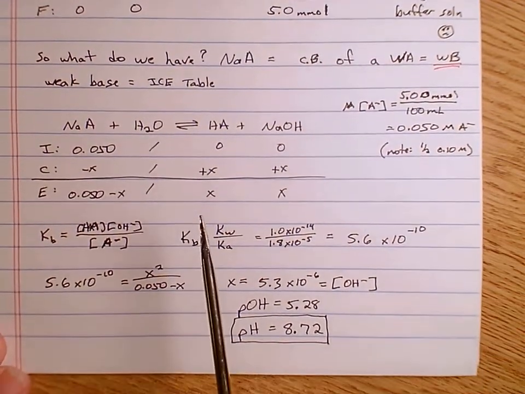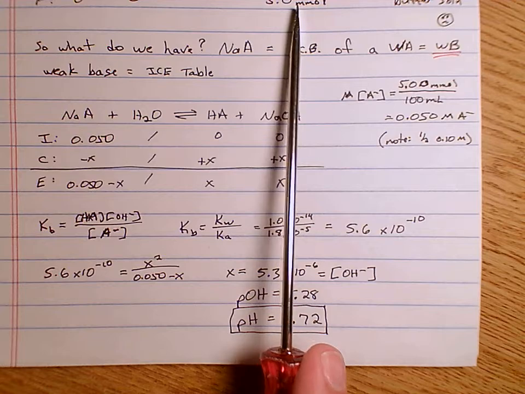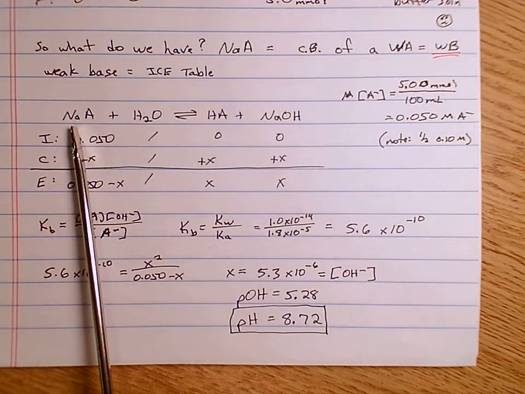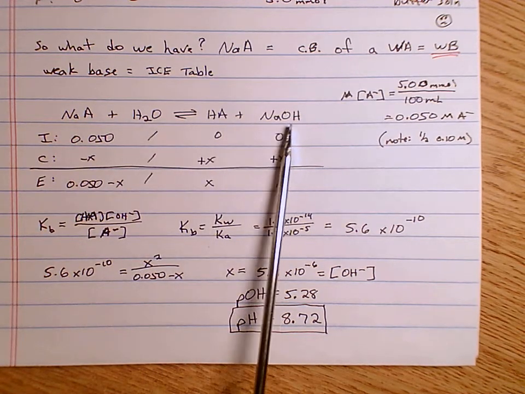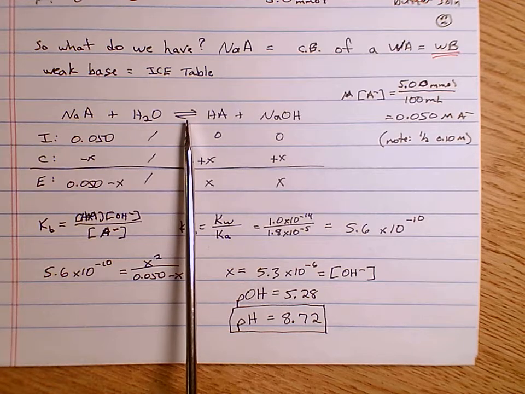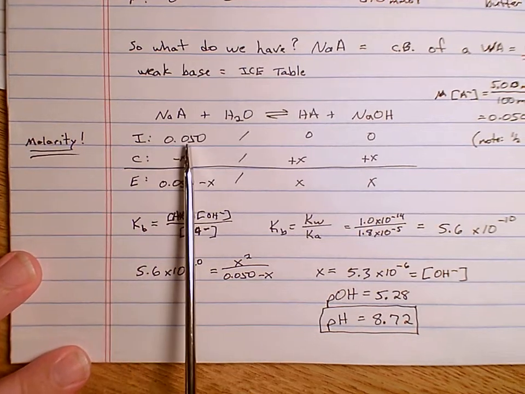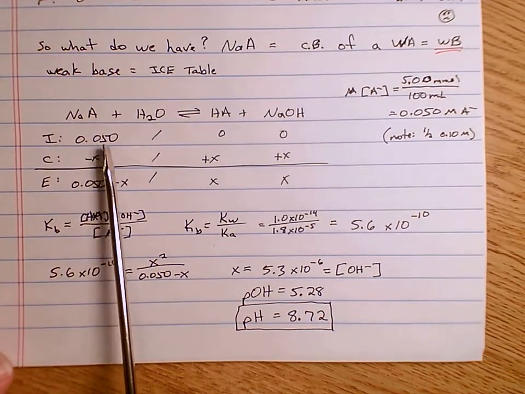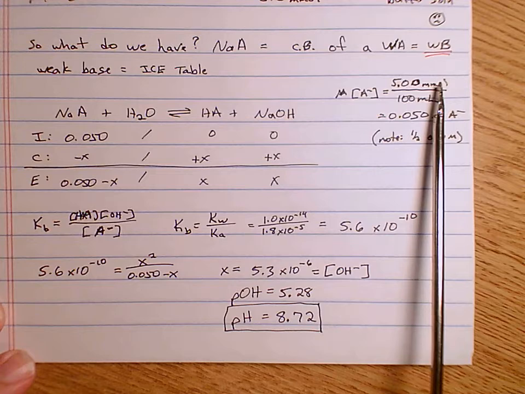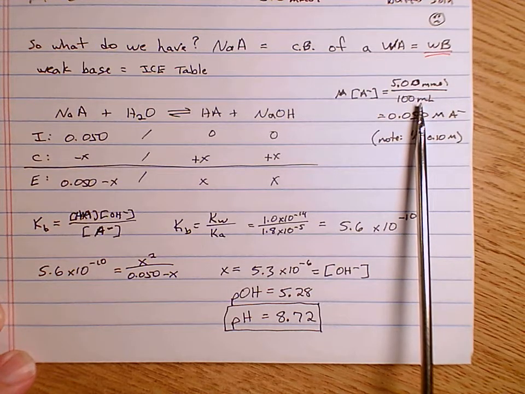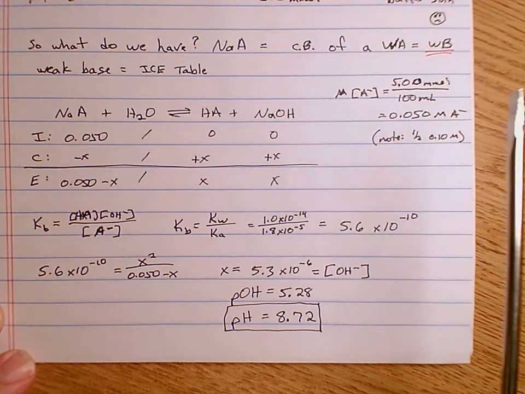We can't do Henderson-Hasselbalch. We know that we've got the conjugate base, NaA. That's our only thing. We've got NaA in water. We know that A minus, or sodium acetate here, will react with water to form HA plus NaOH. That's an equilibrium reaction. Note, this is an ice table. We need molarity. We have to have our concentration of A minus, our concentration of sodium acetate in units of molarity. So we had to take our 5.0 millimoles divided by our total volume, 100 milliliters, to get 0.050 millimoles per milliliter, which is molarity.